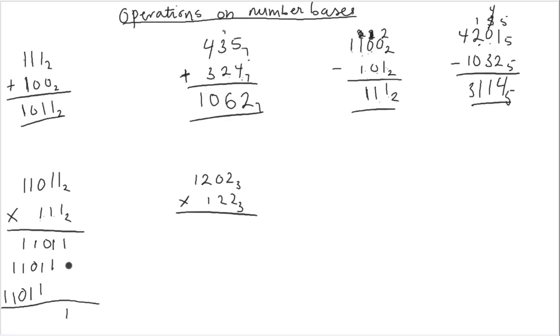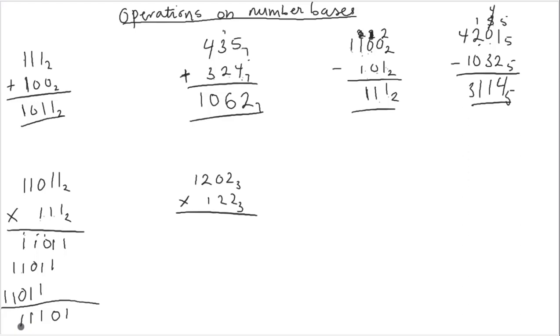Then we'll add this one. So 1 plus 0, 0, 0 is 1. 1 plus 1 is 2. 2 base 2 is 1, 0. So I'll write 0. Then I'll carry the 1 here. 1 plus 1 plus 1 is 3. 3 base 2 is 1, 1. So I write 1. Then carry 1 here. Then 1 plus 1 plus 0 plus 1 is also 3. So 3 base 2 is 1, 1. So I write 1 and carry again the 1. Now I get 1 plus 1 plus 1, 3 again.